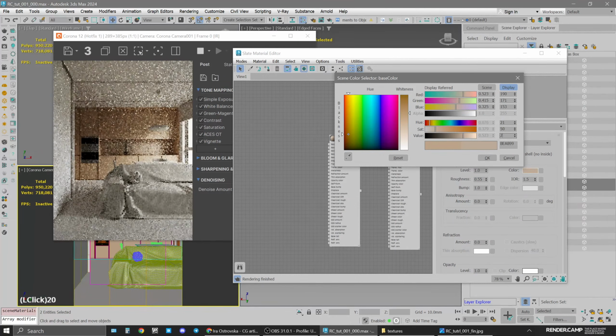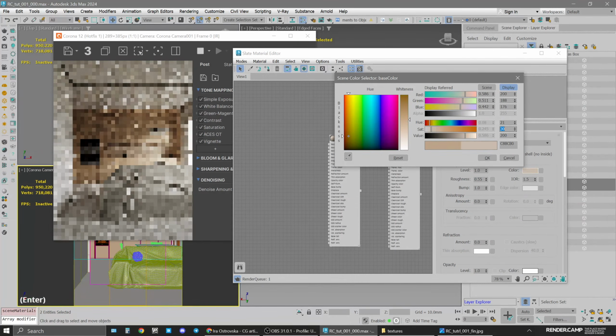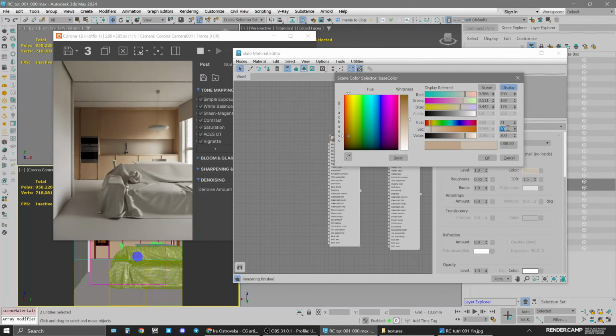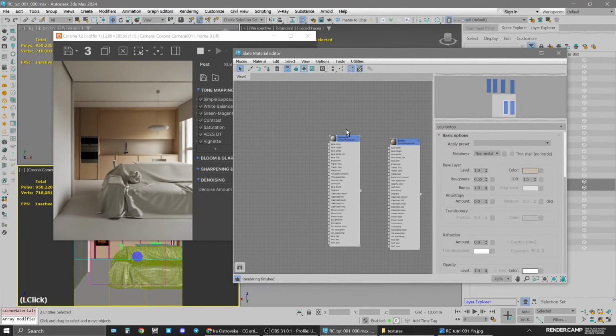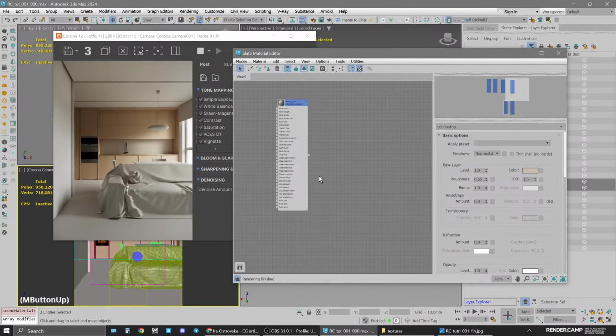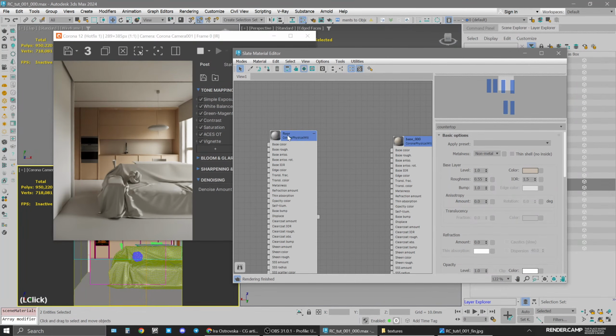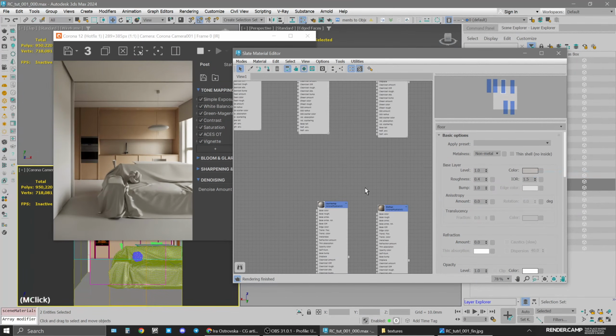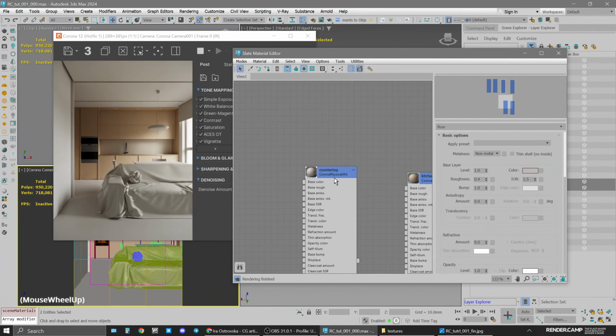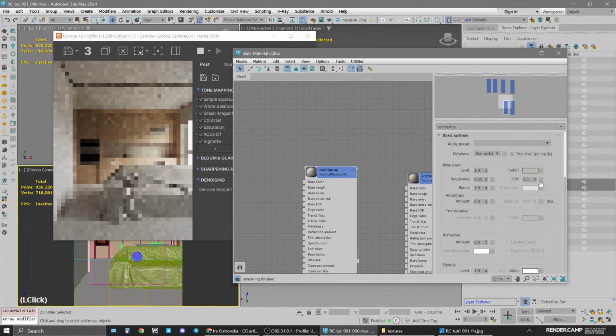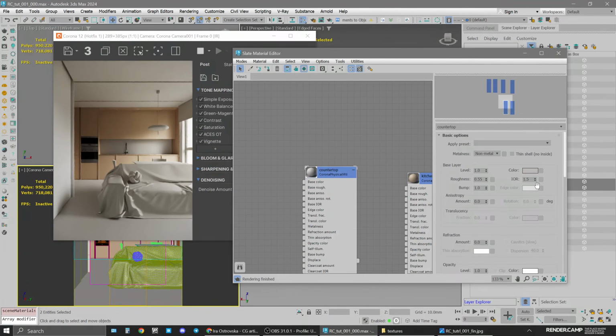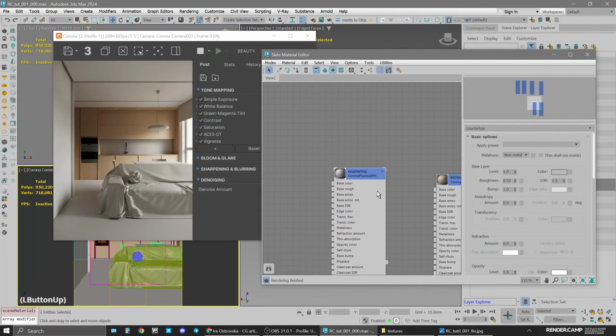Let's go lighter, grayish. Actually, what I can do is copy the color from the floor, because usually your countertop and your splashback have to match the floor or the kitchen. In our case, it's the floor. Okay. Good.